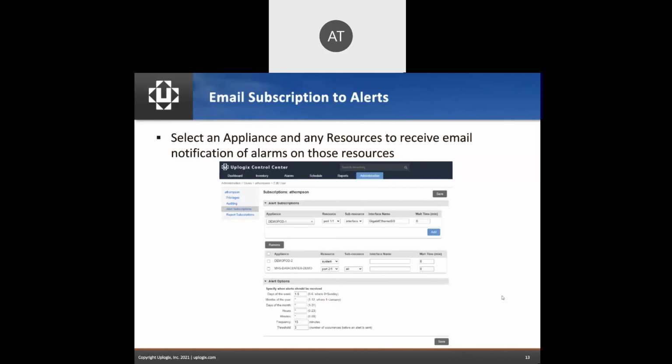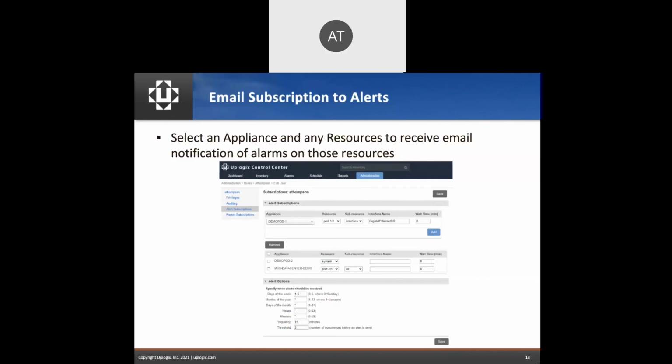And the default is to get them immediately and all the time. You can see in this example, for me, I've narrowed mine down to just Monday through Friday, right? Days 1 through 5. And then I only get an email every 15 minutes. So, the default, it will send you an email every time it sees the alarm. So that's every 30 seconds. So I really recommend you change that to 5 minutes or 15 minutes so that your inbox doesn't get blown up.